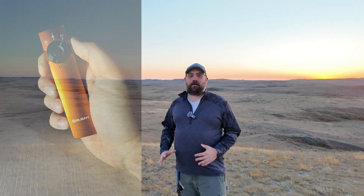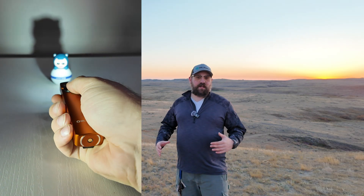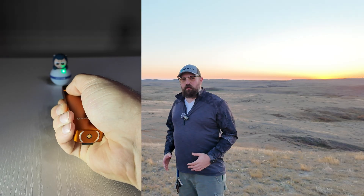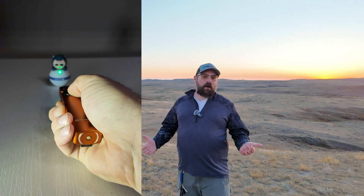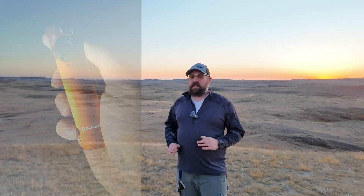Another great example of multiple lights in one platform is the Arkfeld series, which includes a green laser and a UV light. Some people ask what those are even for, but I can tell you, if you carry an Arkfeld Pro with a green laser pointer on it, you're going to find a reason to use that green laser pointer. In everyday life, I use the laser pointer all the time — if you need something off of a high shelf you can point it out, or if you want to point someone in the right direction, you can point it there as well.